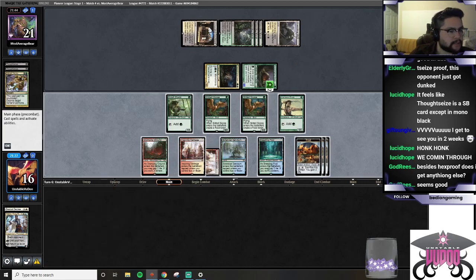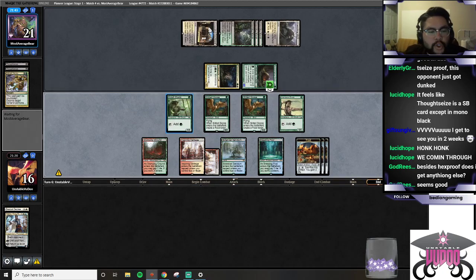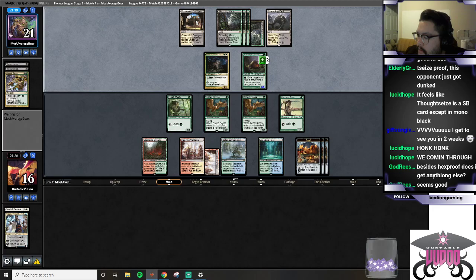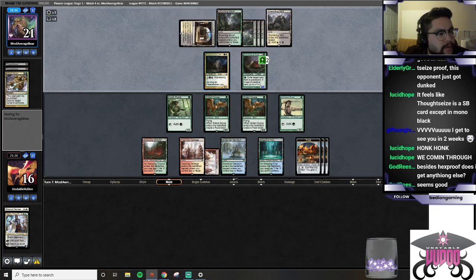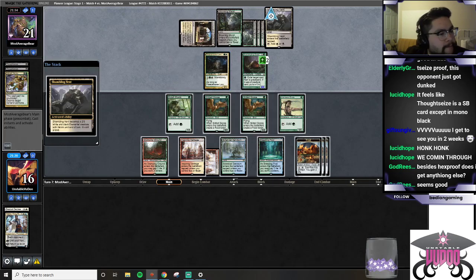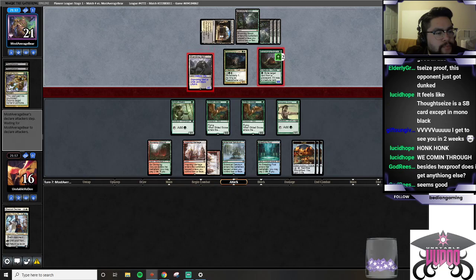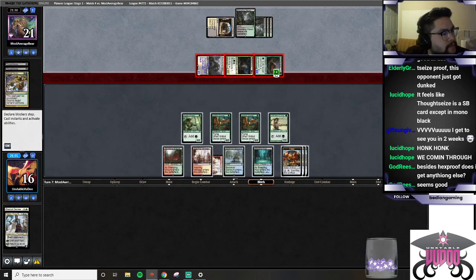Okay, still drawing lands. Still drawing lands. Solid. We're just gonna keep making food and gaining life, I think. Yeah, the Fleece Mane's a powerhouse, man. 2 mana, 3/3, and can become a 4/4. Well, we're gonna take the damage.